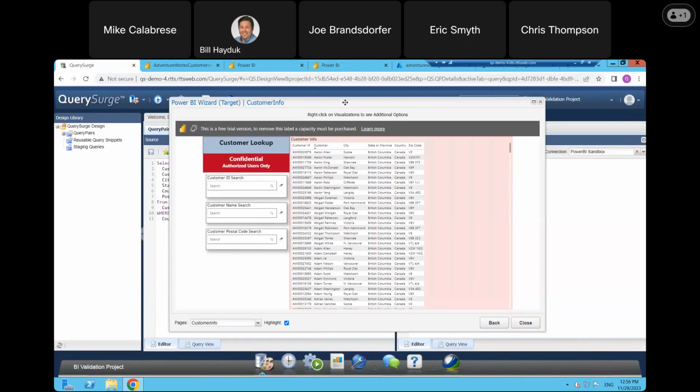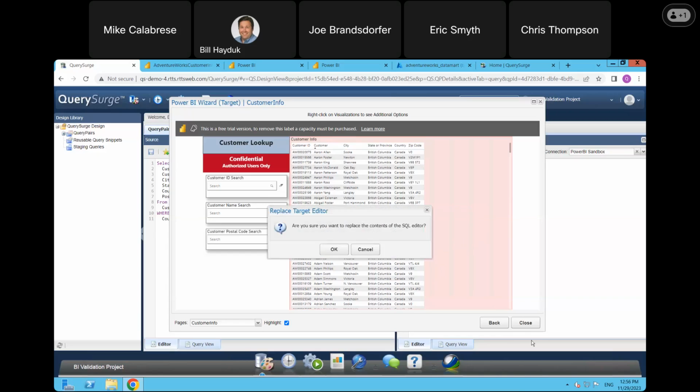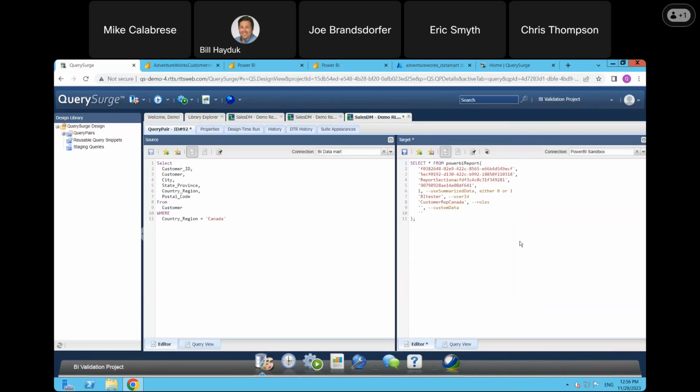Within the row level security settings, we can also develop tests that will verify the security restrictions that we may have in place for our Power BI reports. So not only can we test the data of the validations, but we can test the different filtering mechanisms, and we can also, with the row level security options in the wizard, be able to test those options as well. And as we can see, if we were to input that information into our query pair, we get the SQL statement that can be utilized to run this query pair and test that data. And these parameters specify that directly in our query pair there.